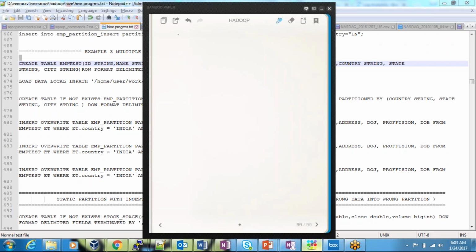I have something called an employee table. In this, I have India, sorry, let's take IN, as one partition, and US as another country, another partition.